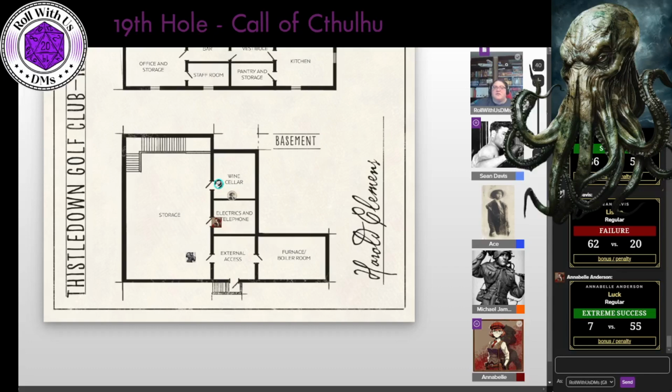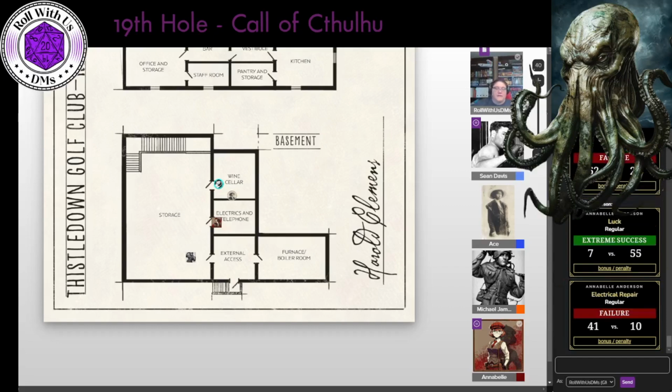Awesome. As you get closer, you see two huge wires coming into the central box that are labeled external main and generator backup. As you open the boxes, go ahead and give me an electrical repair roll. Yeah. You're really not quite sure what all these wires are for. But I'm going to ask you for two more rolls. Give me a spot hidden and a listen.